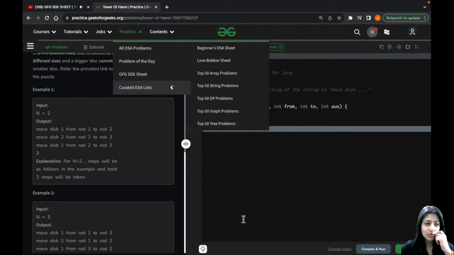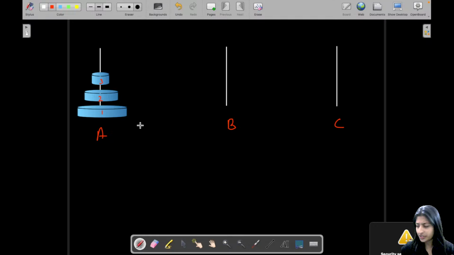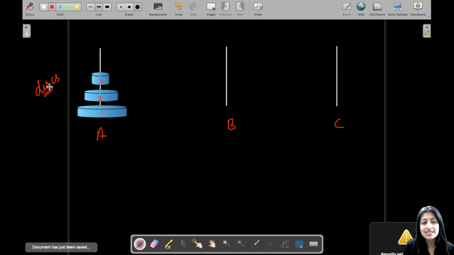So what you are given in this question is a representation I've created pictorially, so I'll tell you from here. This problem statement says that you are given three towers and three discs that you can see here. The discs are in decreasing order of their size if you go from bottom to top.